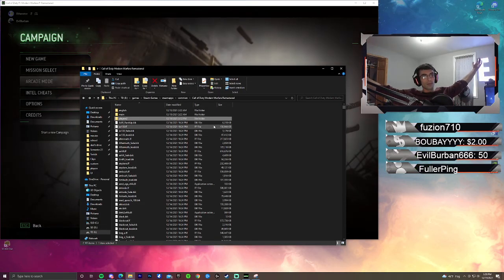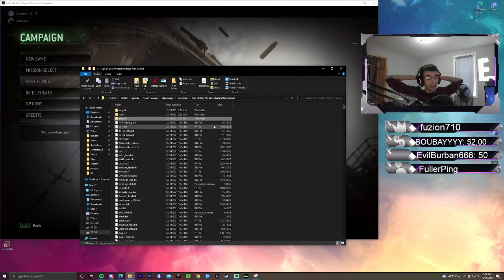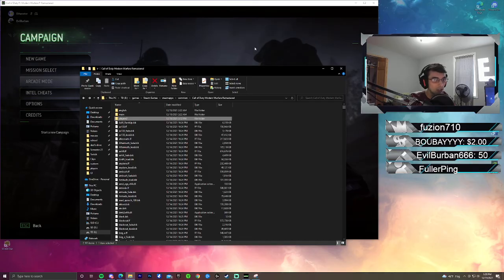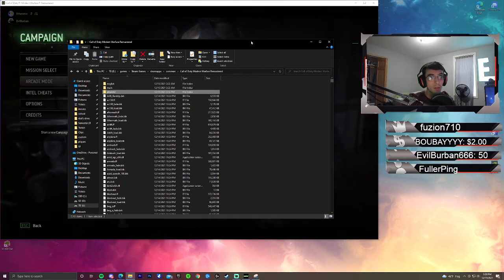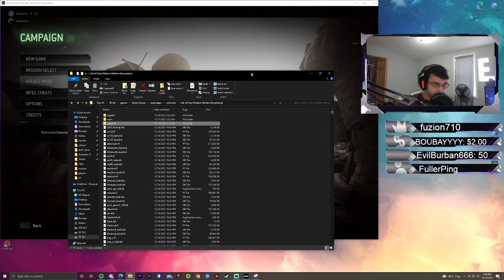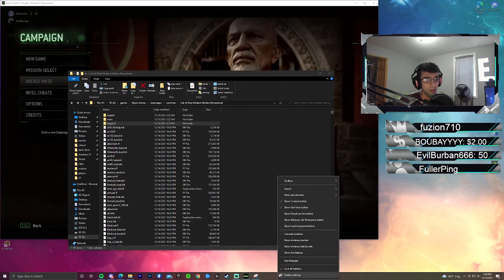So the whole point of this video is to show everyone how to play Call of Duty Modern Warfare Remastered campaign in 2021. Now this is pretty solid. I spent about an hour and a half using about four other methods, and every single one of them did not work. Until I stumbled across this one on the Steam discussion page.